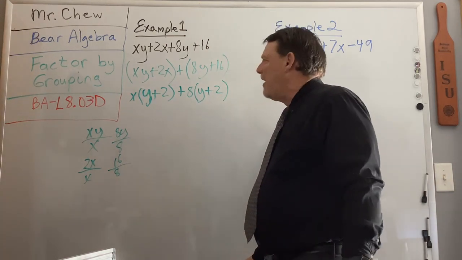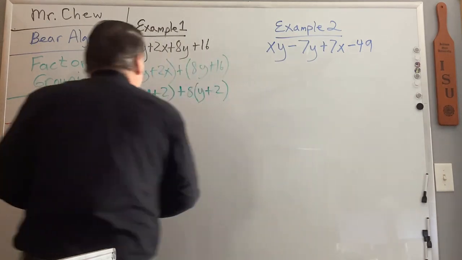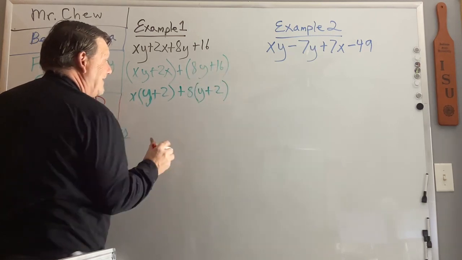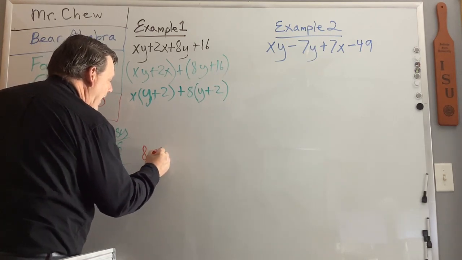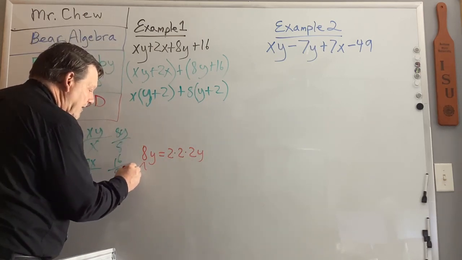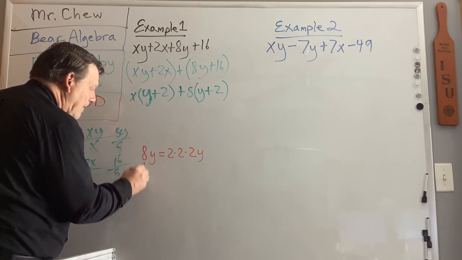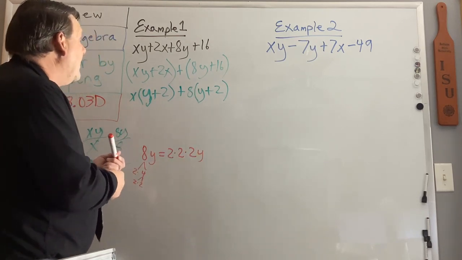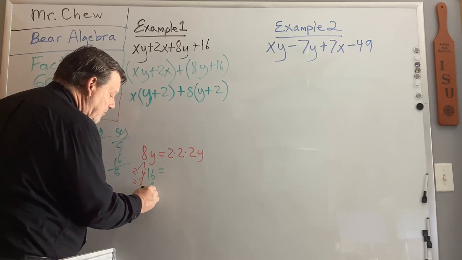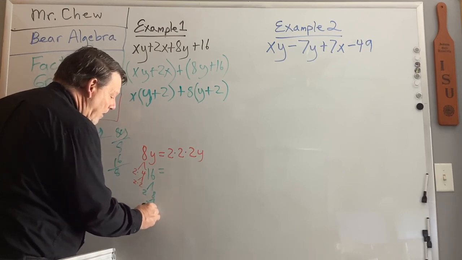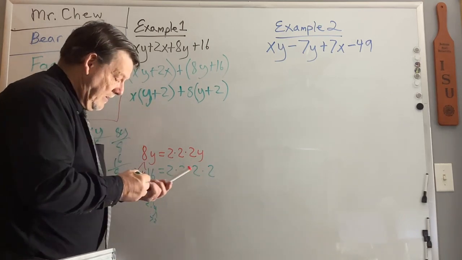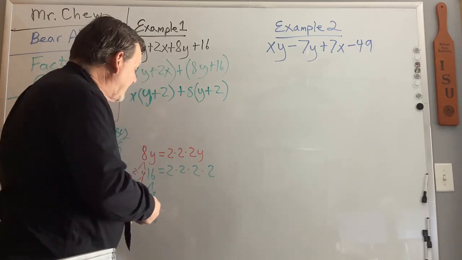Now, if you're still saying, yeah, but I don't see how you got that 8, I taught in an earlier video that if I want to find the GCF of 8y and 16, I can take 8y and write it as a product of its primes. The way we did that, we said that's 2 times 4, that's 2 times 2, and then there's a y there. Then we took the 16 and did the same thing. 16 is 2 times 8, 8 is 2 times 4, and 4 is 2 times 2. So 16 is 2 times 2 times 2 times 2. Then you circle what's in common.